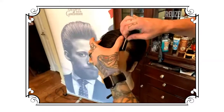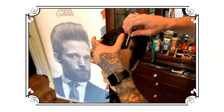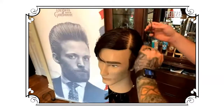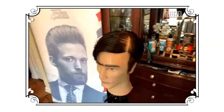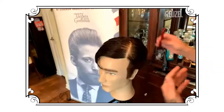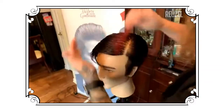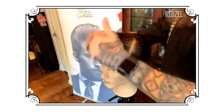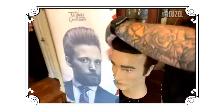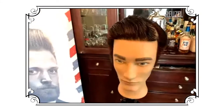Now with partings, hard partings, it all depends on the density of the hair. Okay. So if the hair is very fine, it should be a very fine line. If it's very thick, then make it a little bit thicker, but don't make it a highway or a turnpike. All right, I think I'm ready to blow dry now.